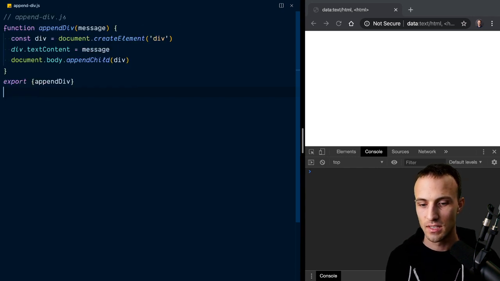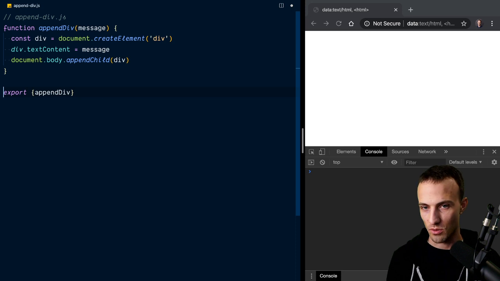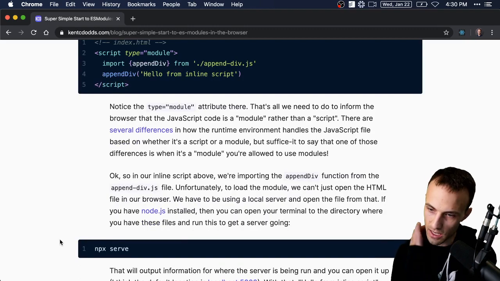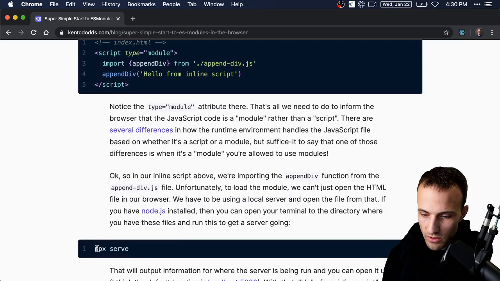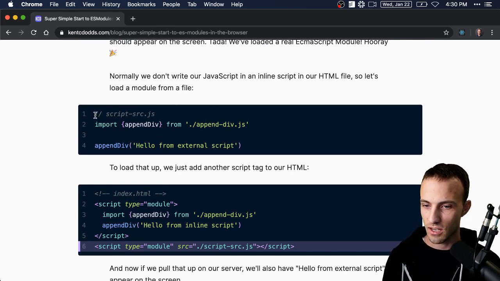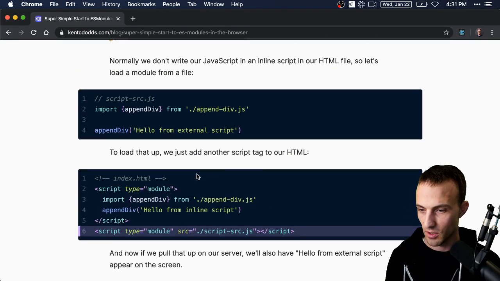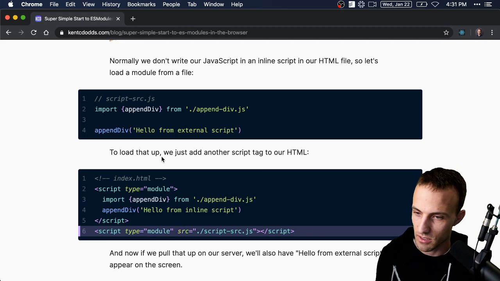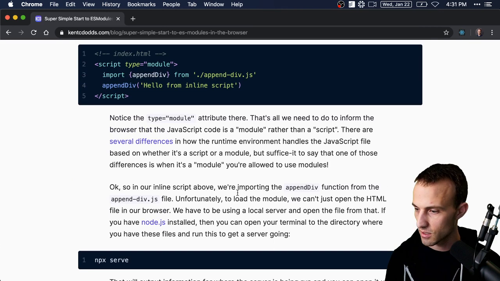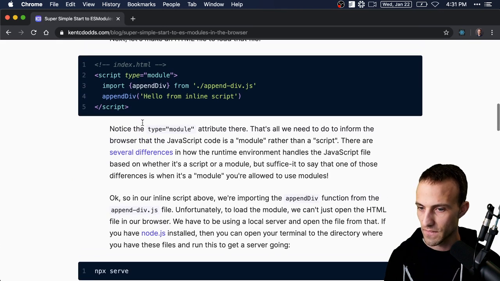Oh, well. Doesn't matter. Okay, so I'll just have this open and say, I want to use this thing because it has an export, and I want to use that export natively. And so let's make an index HTML that uses that export natively, and then we'll serve it with npx serve, and we'll pull that up, and look, we have it in the browser. That's awesome. And then I'll show a couple things about, hey, that needs to be type module. That's important, and a couple other things. Yeah, notice the type module there.